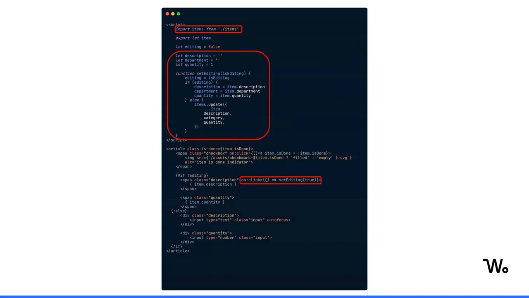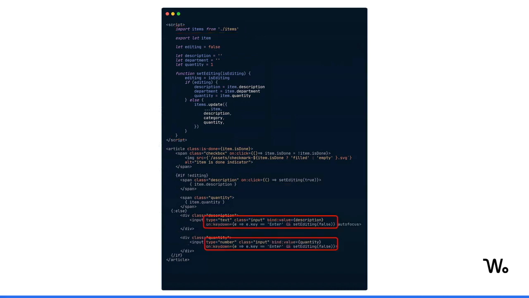We add a click handler to the description to set the editing state. The handler sets the property editing to true, and it prepares the local state for editing. We could update the item directly, but we want to submit the changes only when the user is done editing to prevent it from reevaluating, sorting and everything while the user is typing.